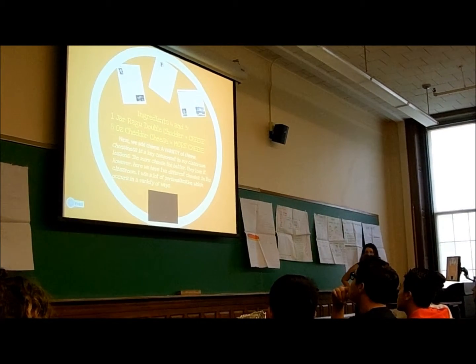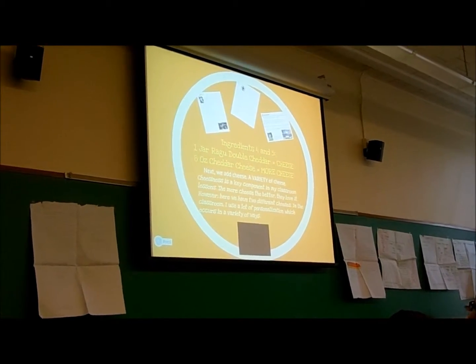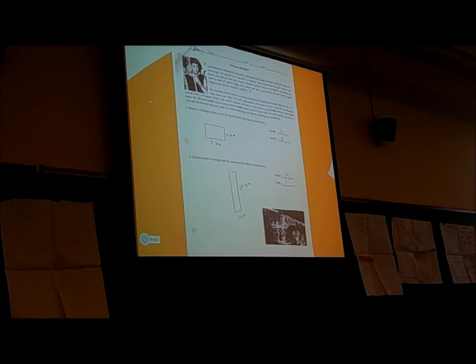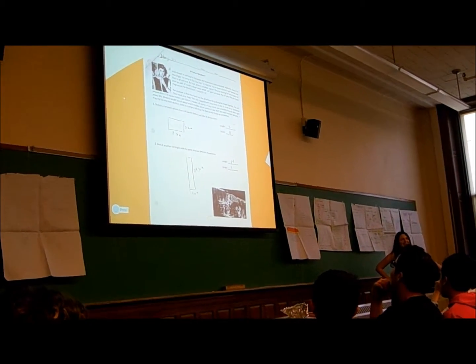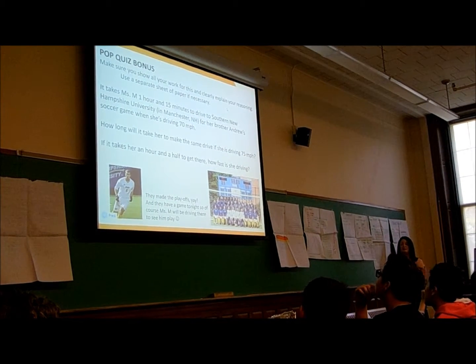So, the next ingredient is the cheese. I add a lot of cheese in my classroom — a lot of personalization. There are two different types of cheese in this mac and cheese, but there are so many different types of cheese in my classroom, because I do a lot of variety, a lot of personalization, a lot of differentiating, and a lot of cheering. This is a lesson that I did on Justin Bieber — and yes, I gave them a worksheet with Justin Bieber on it. I had one student ask if she could take out her phone, and I asked why, and she said, 'I want to tweet a picture of this worksheet, because what math teacher would give us a worksheet with Justin Bieber on it?' So, apparently not very traditional, but very effective. I also thought that if I was learning a little bit about them, they could learn a little bit about me.